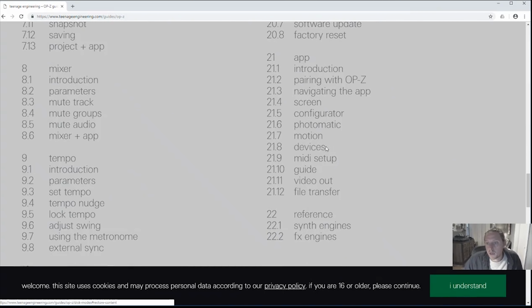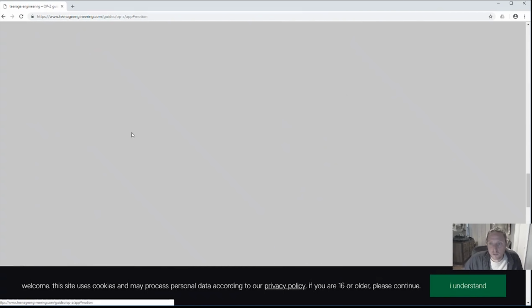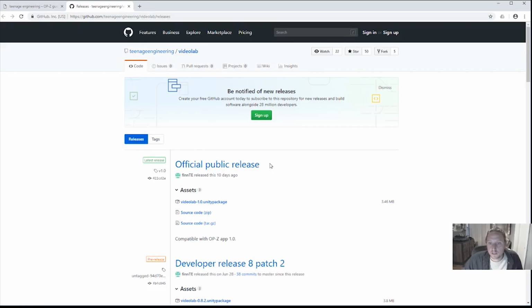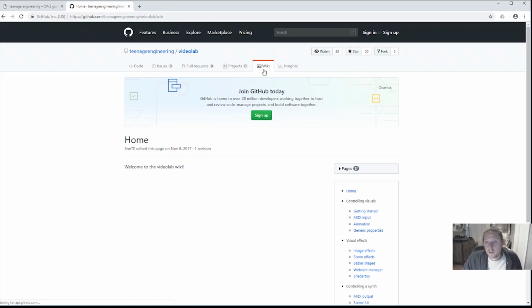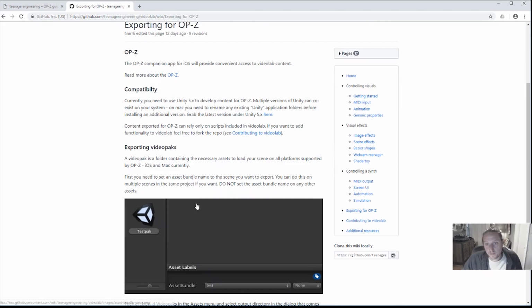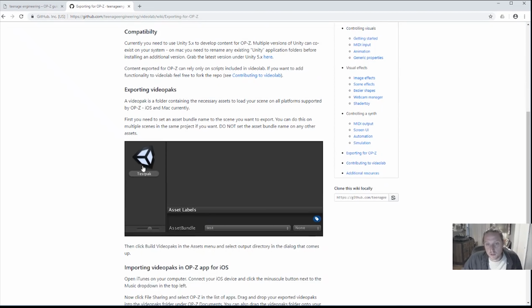I'm going to go back to motion. Apologies if this isn't bookmarked or anything. Okay, so if you go back to the wiki and go to exporting for the OP-Z, another important thing right here, exporting video packs. What is a video pack? It's a folder containing all the assets you need to load your scene into the platform supported.